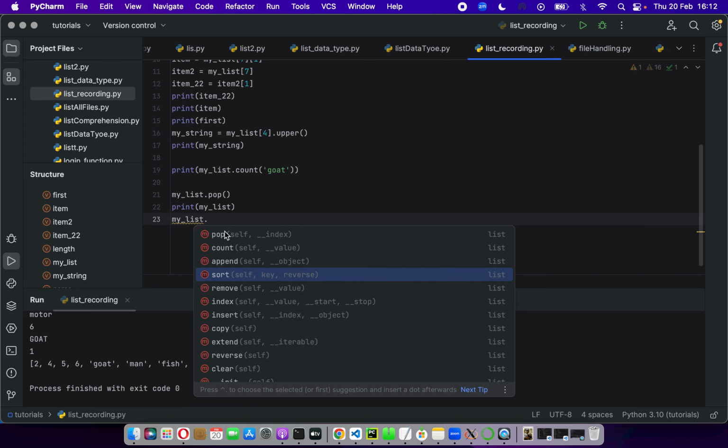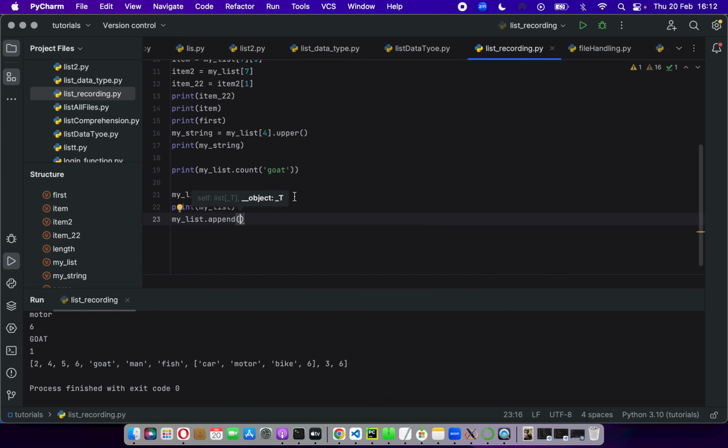Okay, we have used pop, we have used count. Okay, let's use append. So append, what does it mean? It means to add something in the English language. So it's actually what it means in here. It means to add an item. So here, let's say we want to add something here. So here, I just said go to my list and add whatever value I put here. Now, if I print my list here, it will include Noel here.